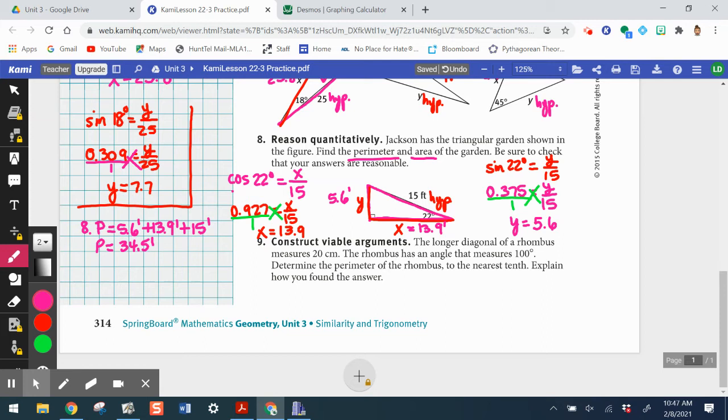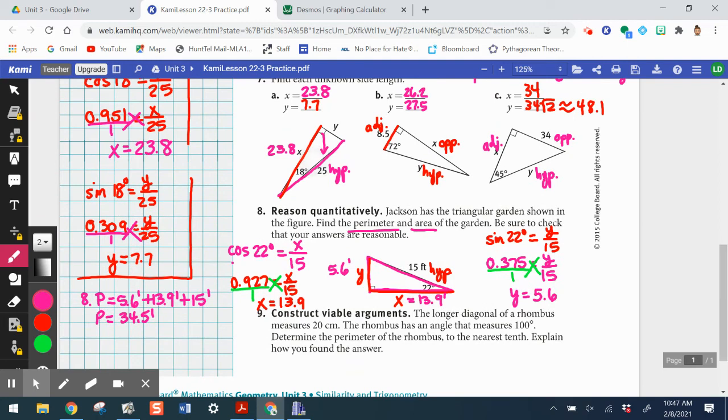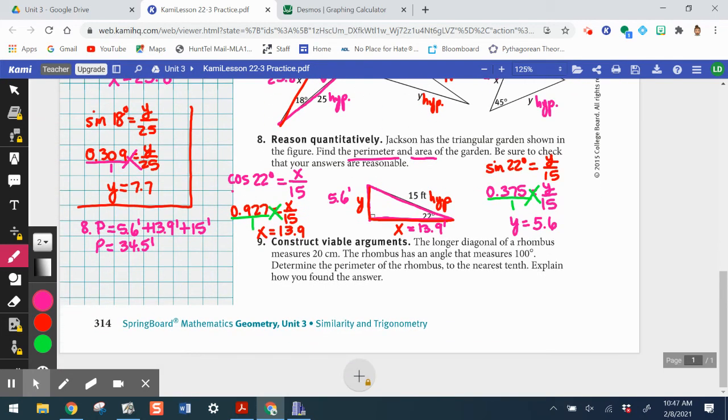So the area formula for a triangle is 1/2 base times height. The issue is we actually have three measurements. So how do we decide which measurements are the base and which one's the height? Now we often think the base is the bottom and the height is what goes up. Not always the case, because if we notice on these examples, they're all twisted and turned and rotated. So we really need to define clearly what the base and height of a right triangle is.